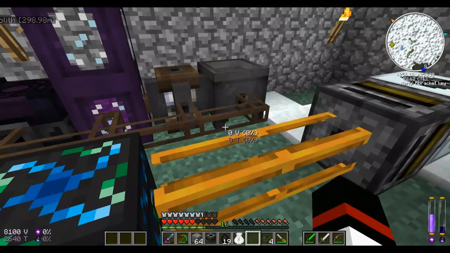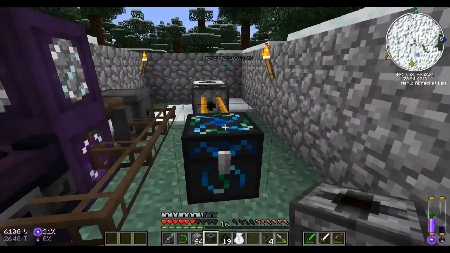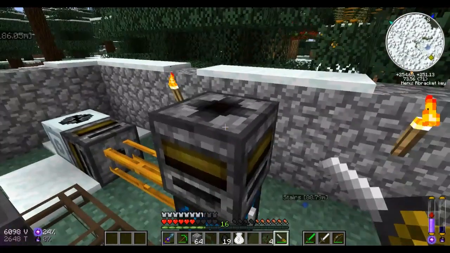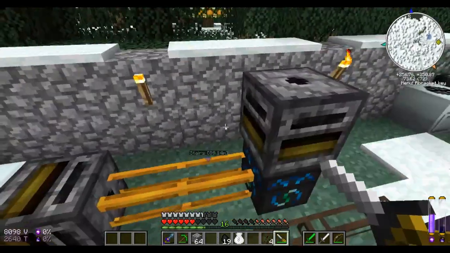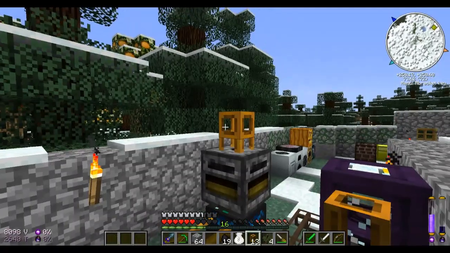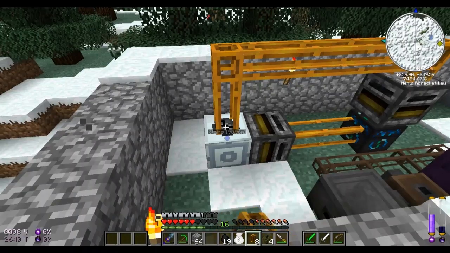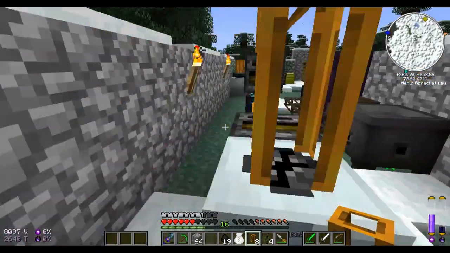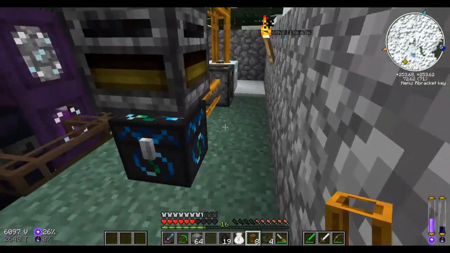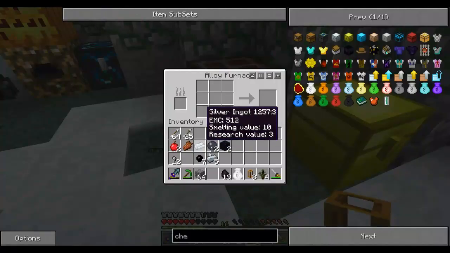Okay, so we need to now get ourselves another filter. That filter needs to sit just there, but it needs to face in the downwards direction. Perfect. And then we need to close the loop on this. Perfect. So now by closing the loop like that, we just need to provide power. And the way you provide power is by making red alloy.